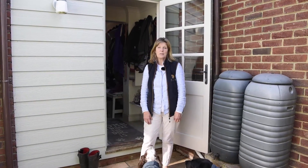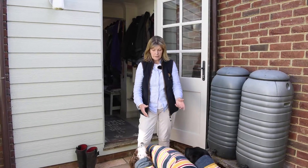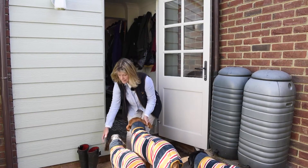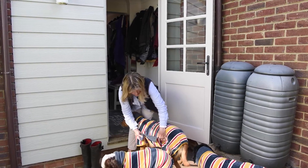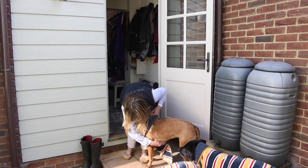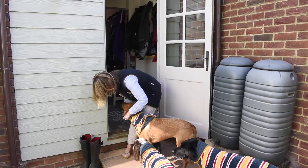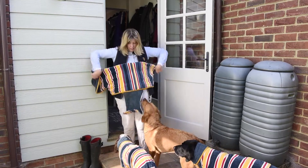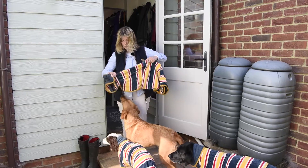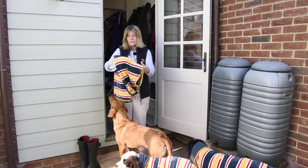Here we are back from the beach. I've had some breakfast while the dogs have been happily lying around in their coats having a good snooze. Now I'm going to take the coats off and show you how that happens. We'll start with Red — you'll notice the belly flaps are quite full of sand, which we'll just quickly rub off, and she's beautifully dry. I'll always fasten up the velcro whenever I take the coats off. Whenever you're not using these coats, just keep the velcro fastened and it will keep the coat lasting forever.